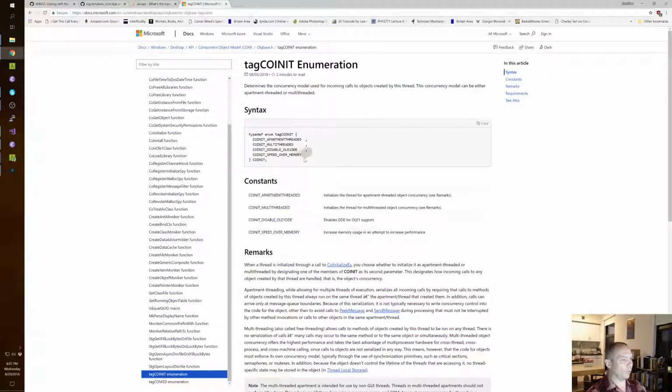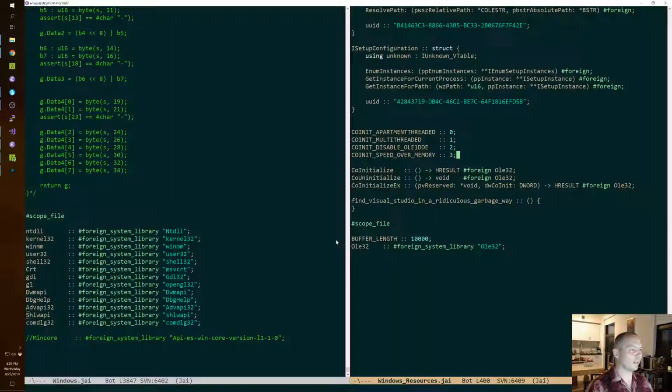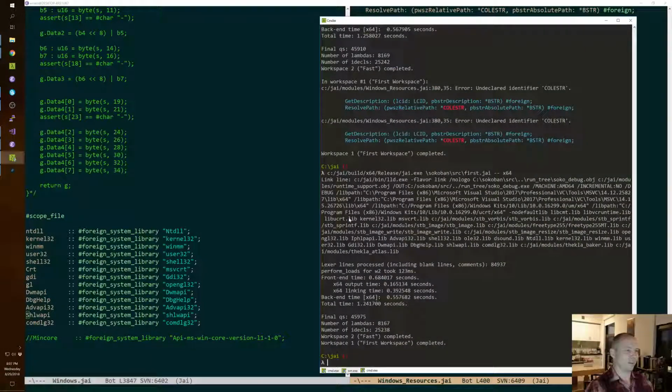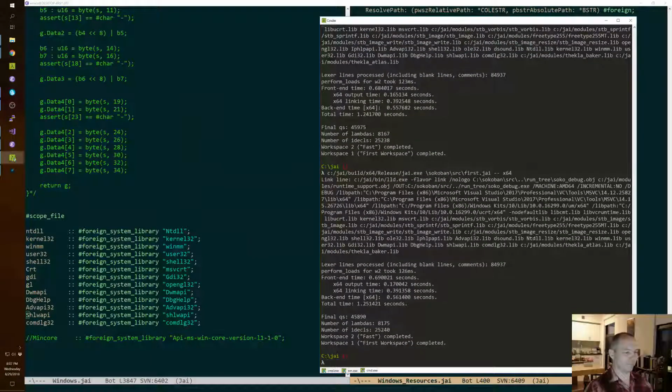I sure hope these are 0, 1, 2, 3. When you're defining an API and you don't even see fit to assign the numbers in your enum, that's just, oh my God.